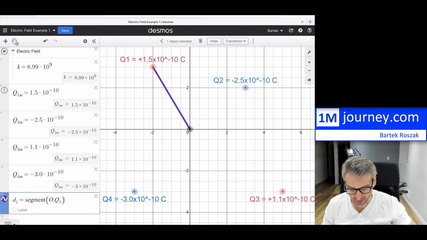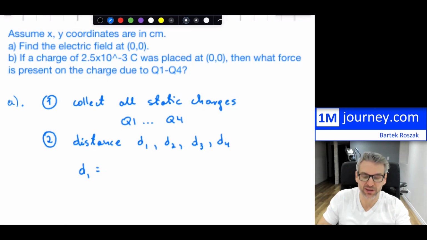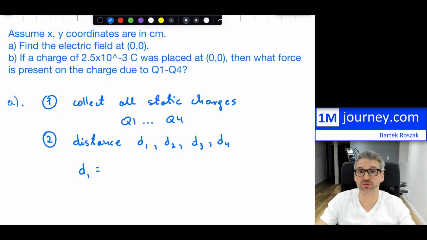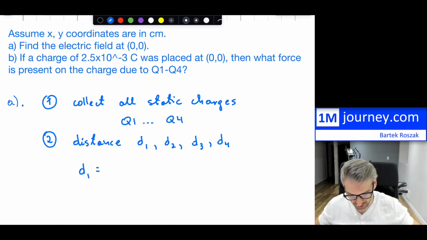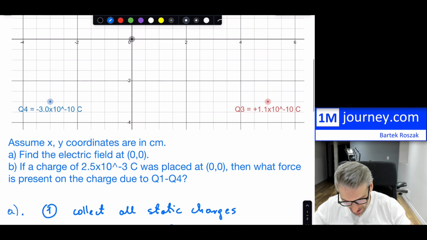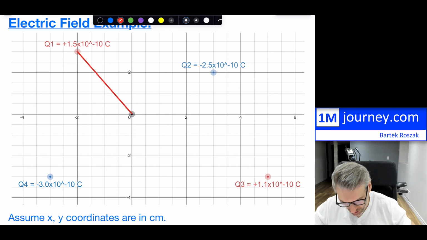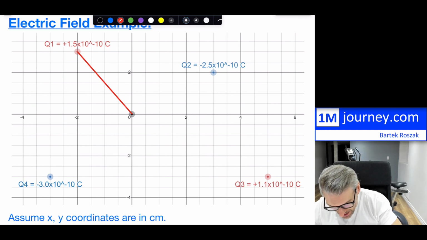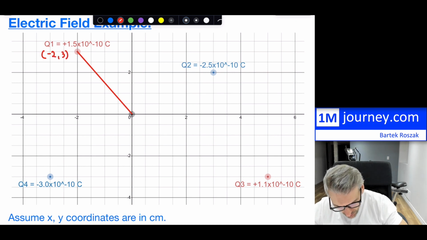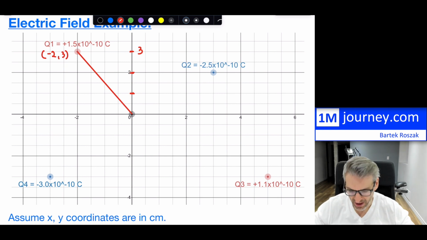Now, if I go back, because you may not be using decimals, if it's quizzes or tests or assignments, you might actually have to calculate this. So you have to think, how do I find this out? I'm going from this point to the origin. This is where you're going to use your Pythagorean theorem. It turns out that this point is at -2 and this is at 3. Notice 2 is over here, and I'm just counting the grid. This is 1, and this is 3 right there. So that is my distance.